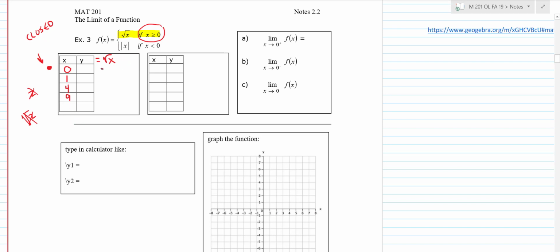That's good enough. So we do the square root of 0, which is 0. The square root of 1 is 1. The square root of 4 is 2. And the square root of 9 is 3. Okay, and we'll go down to our graph and plot those points. So we have 0, 0, solid, 1, 1, 4, 2, and go out to 9, and then that's 9, 3. And then just connect your graph.